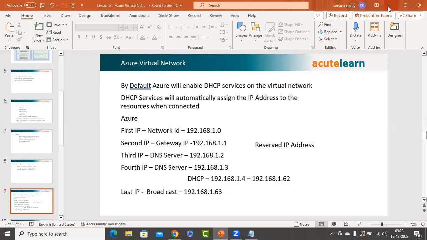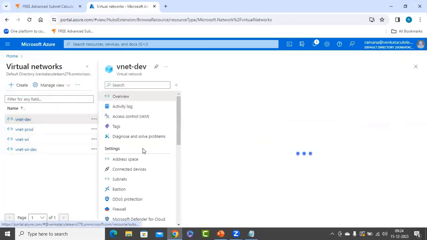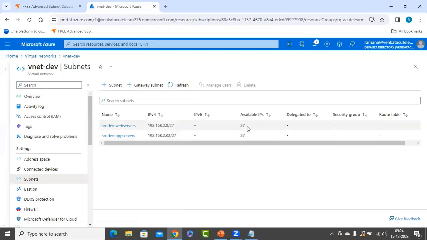So in each subnet, 5 IP addresses will not be allocated, and the remaining ones we get. When we go to the virtual network and go to subnets, we can see 27 are available out of the 32 we created.